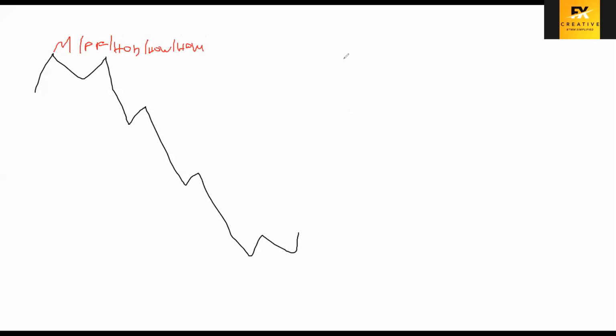So there are a whole lot of things that we consider when we talk about this. And we said this one is called an LOD. An LOD meaning low of the day. It's called the low of the month. It's called the low of the week. We said it's called the peak formation low. We said it's called the W formation. Then we said this is called a stop hunt. And we said it's called a pullback. And we also said that this is also called a pullback or a stop hunt. And we also said that the M is also called a stop hunt. This is also called a stop hunt.